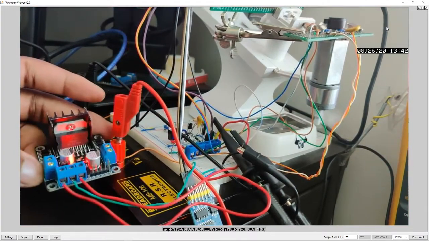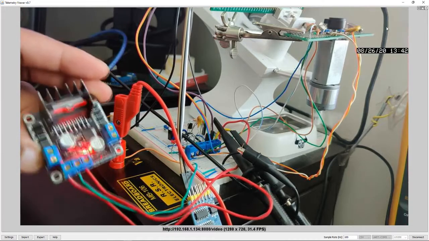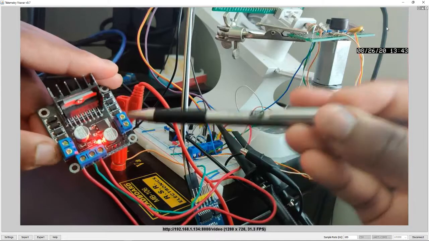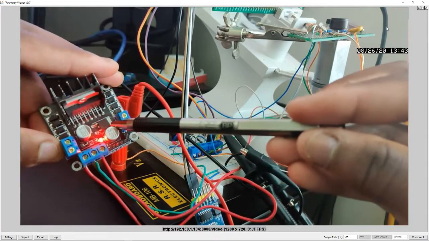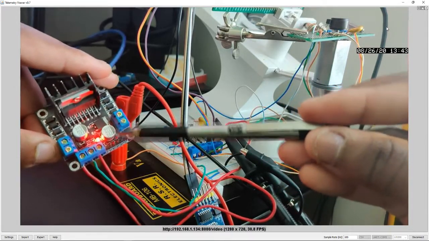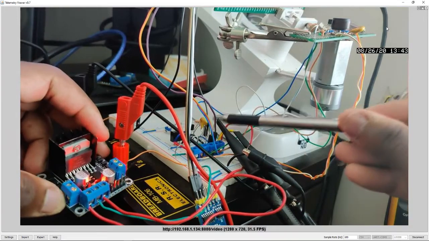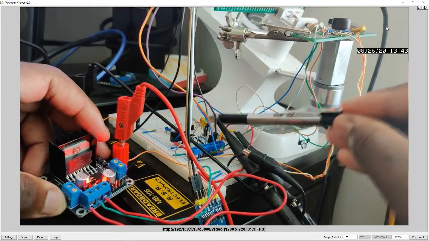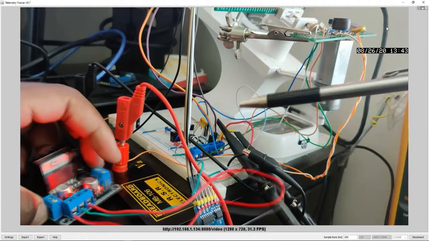So yeah, ironically, I'm using the 5 volt regulator that's on this motor driver to power the encoder and to also power the BJT.